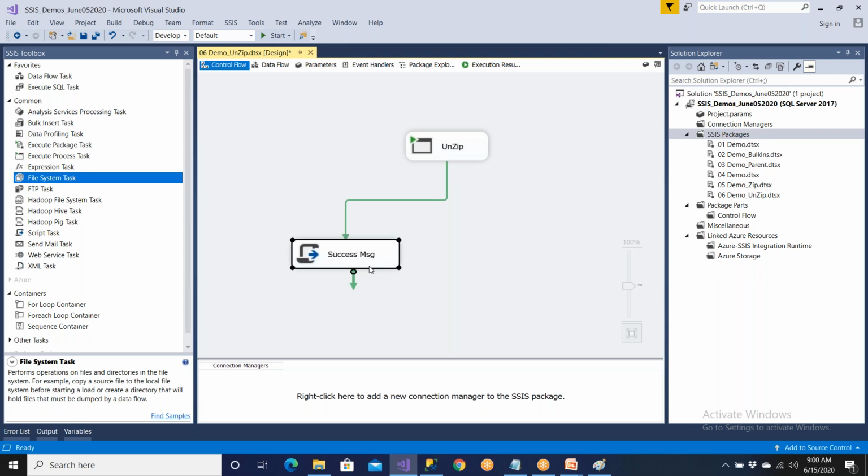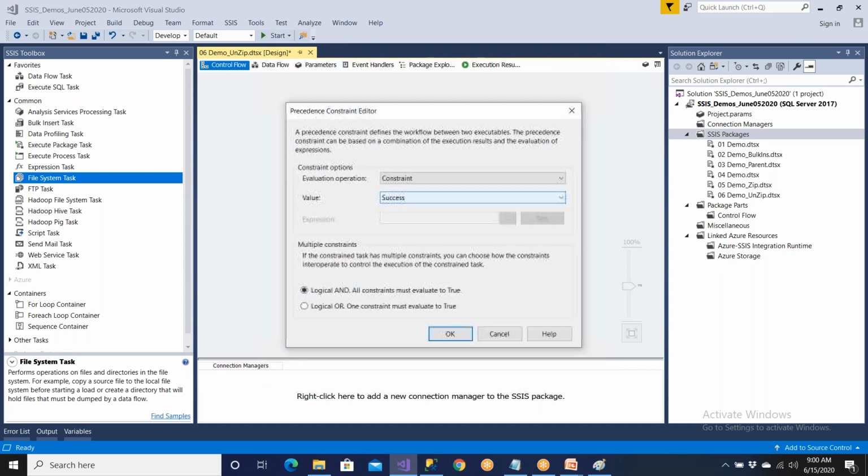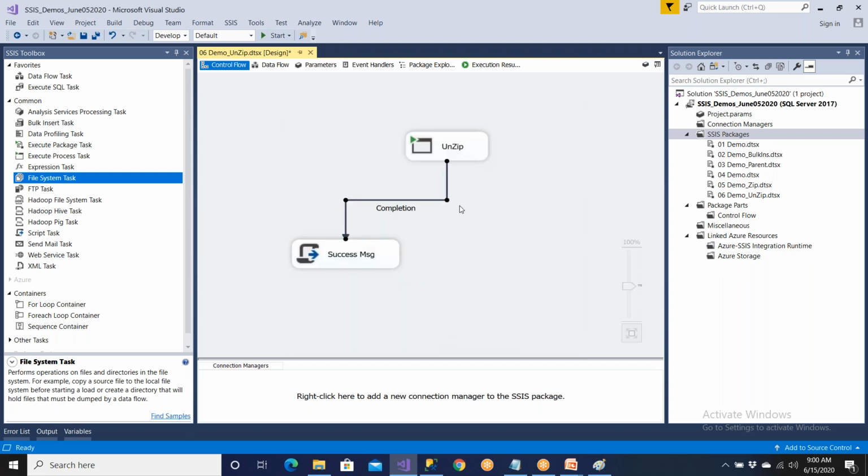Irrespective of whether it is a success or failure, if I would like to call this, you simply double click on this line, go here, and use Completion. That is the meaning of this. Whether it failed or succeeded doesn't matter, this will get invoked.